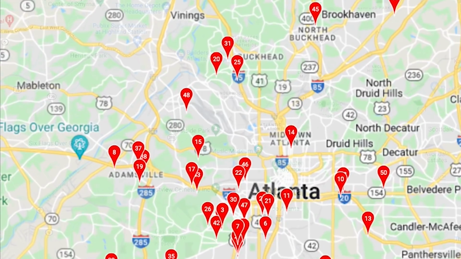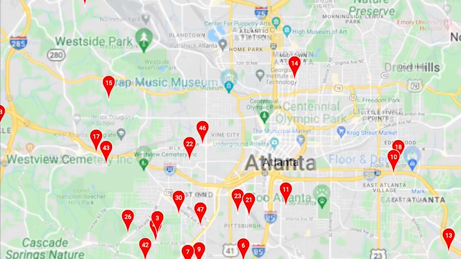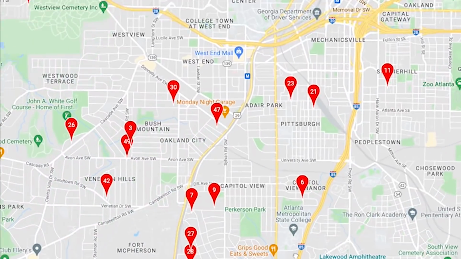So just that quickly, in a market that I'm not even investing in, I can see that while it's most expensive on the north side, the south side seems to be growing, and the west side seems to have a lot of active cash buyers and flippers. I could then even zoom in closer on the map to figure out what individual neighborhoods in those areas have the most activity.